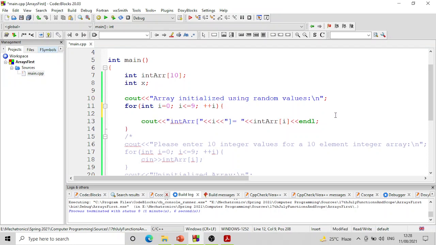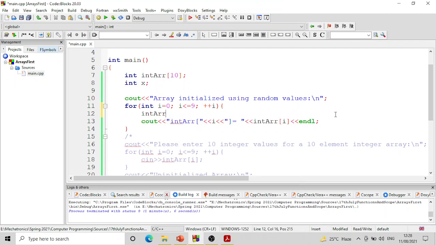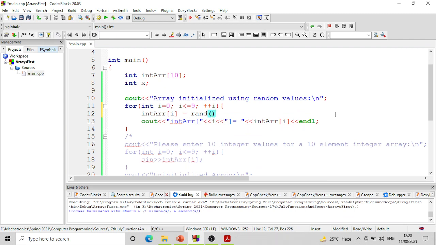Now we have to initialize the values of the array. So for the ith element of the array, we want to initialize it with a value returned by the rand function. This is how you call the rand function, rand.